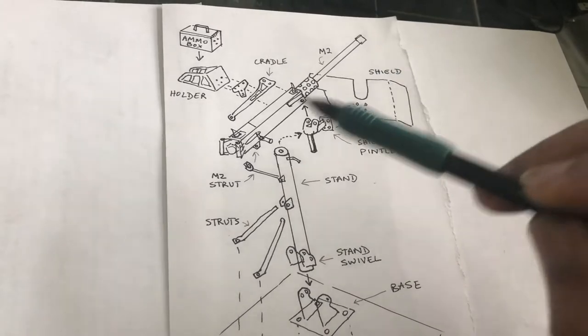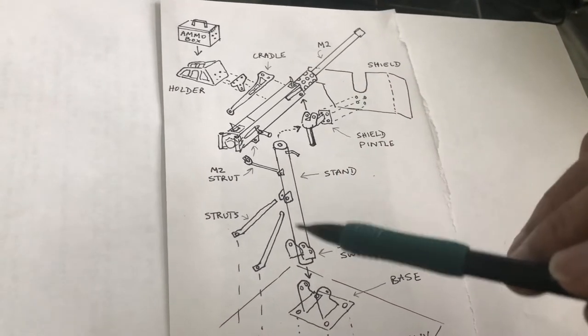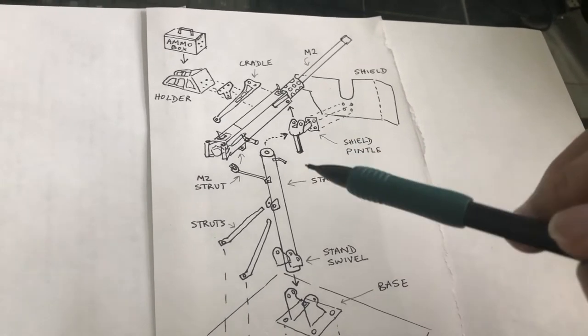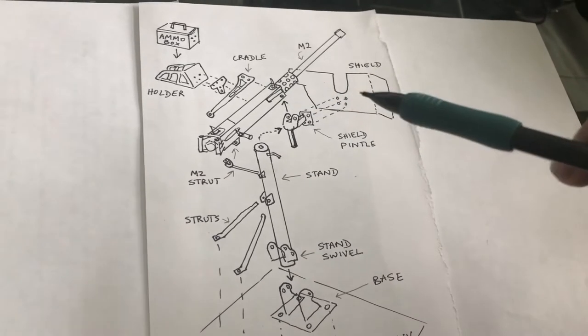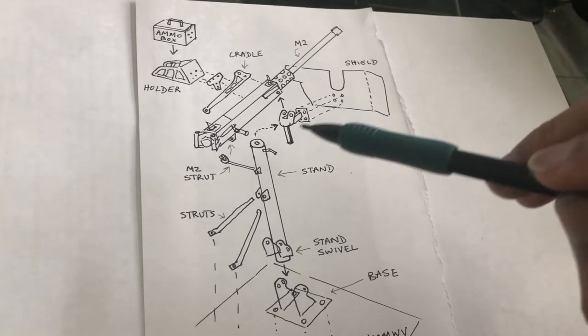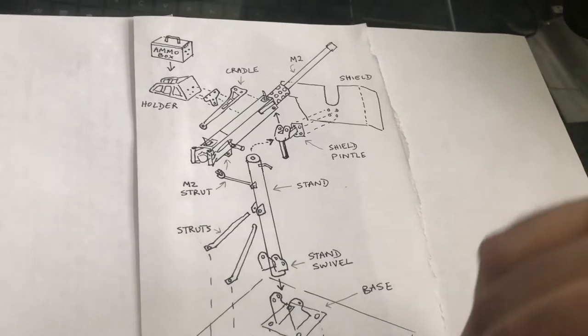Here's the M2 itself, the replica. And the M2 connects to the stand with this pintle, right? So the pintle does two things. It swivels, holds onto the gun, and holds onto the shield. I had this fabricated as well. It's a really nice piece. In the video, you'll see me painting it.